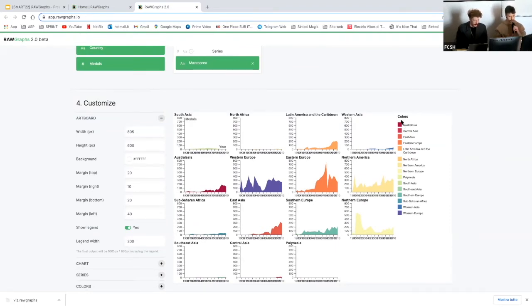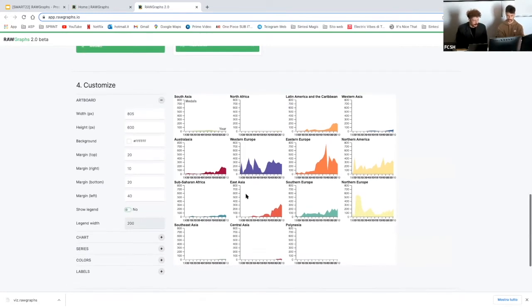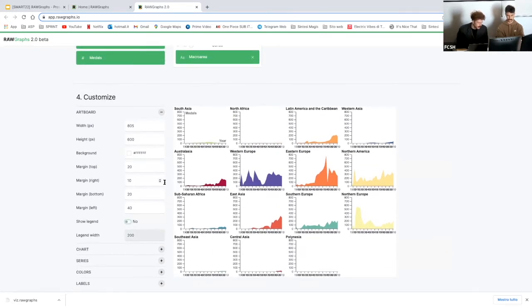So for now, the legend is useless because we have the single name of the macro area right here, so we can take it away. But the graphs themselves are a bit cramped, so we can enhance the width of it.